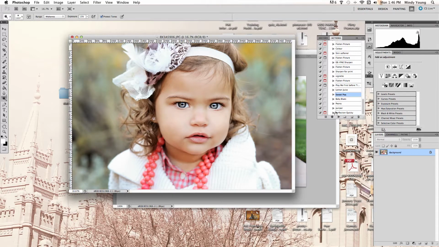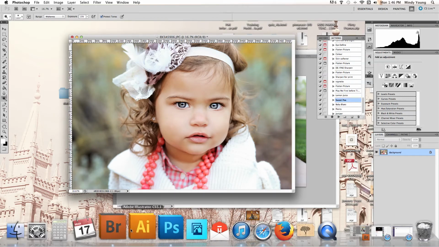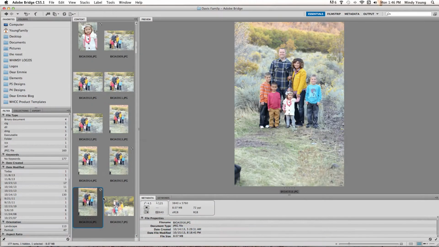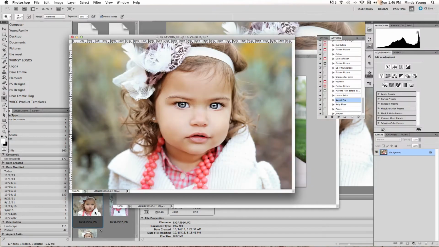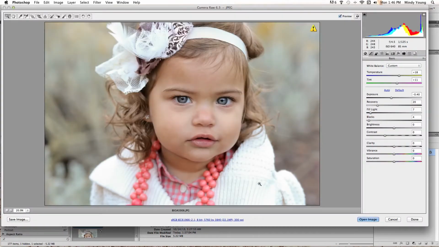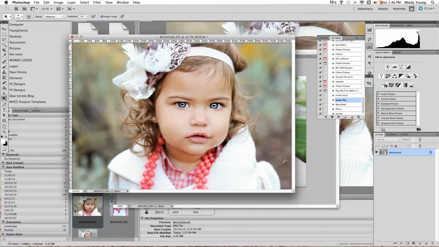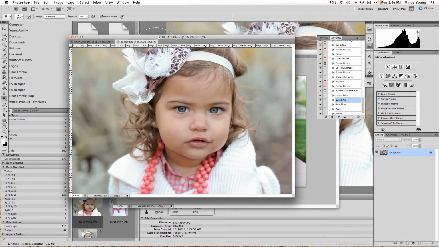Yeah, so that's pretty much it on kind of how I use these actions. These are my everyday actions. I can hurry and go back and see if I can show you the original, what it looked like, so you can get a look and see it. Here's the original, and there's the edited. You can just see how it just pops her face right out there.